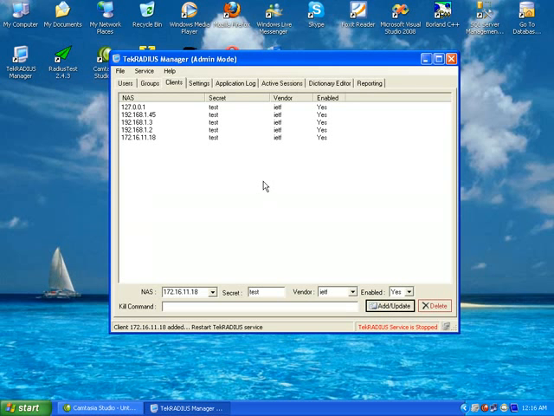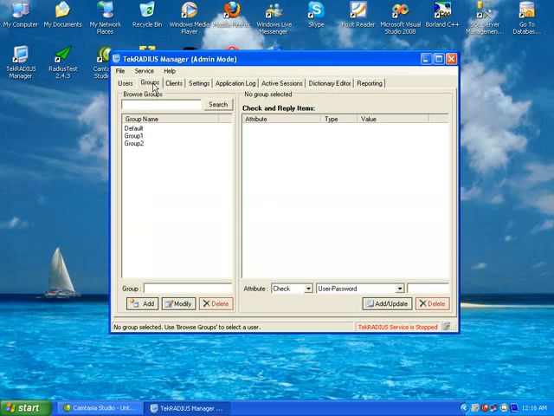Now go to the Groups tab. To create the groups of users sharing some similar characteristics, click on the Groups tab, enter group name in the group text box and click on Add. As you see, there are already created groups with group names Group 1 and Group 2.